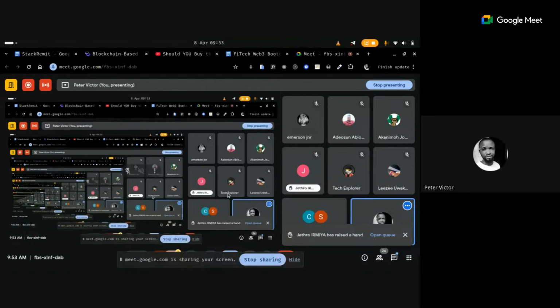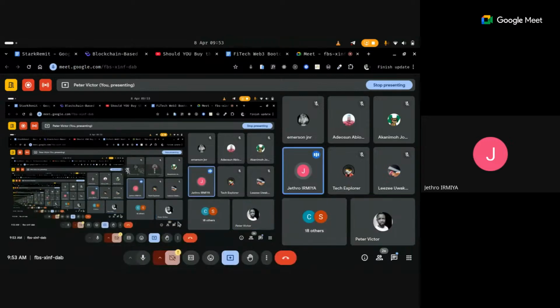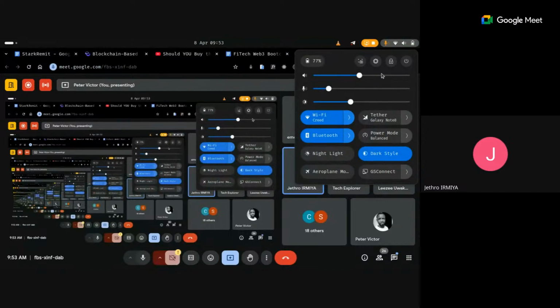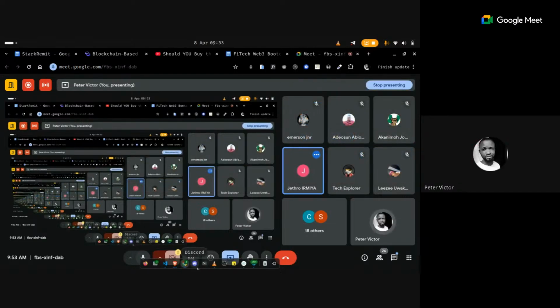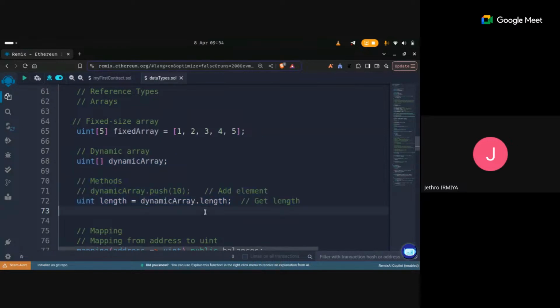Okay, Jethro. To get more clarity on the dynamic array within your contract: you said with a dynamic array you can push a certain number to it. From the function you wrote, uint length equals dynamicArray.length, and you are pushing 10.